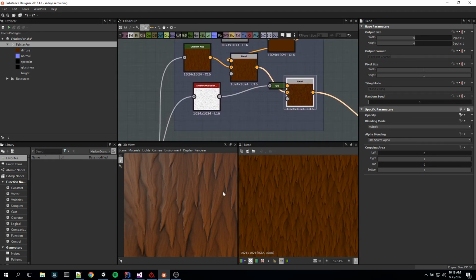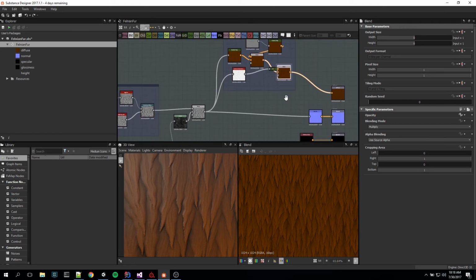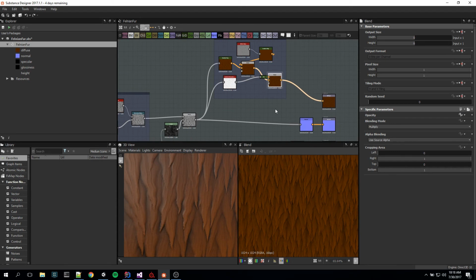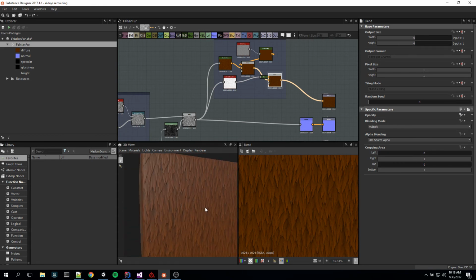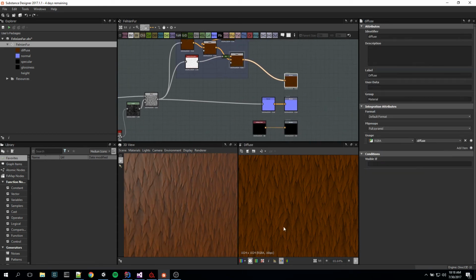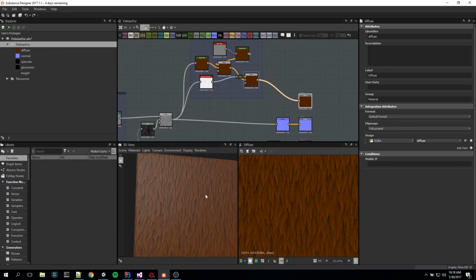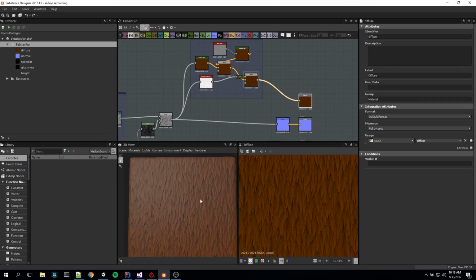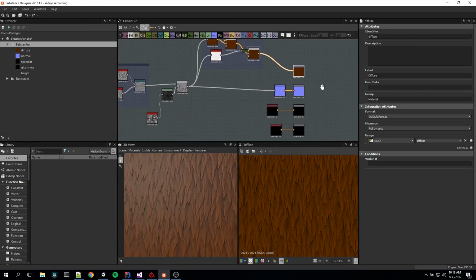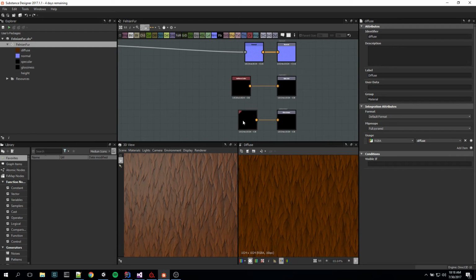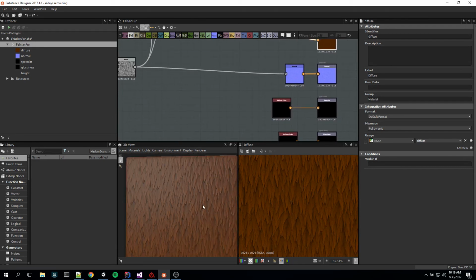So I made that configurable because I wanted to play around with it to see, more doesn't always work better. We'll just put it that way. But I think this is a pretty good balance. So that just feeds directly into my color. Everything else is hard-coded. This thing really just has color and normal. If I wanted to adjust the roughness of it, I can always do that later on.